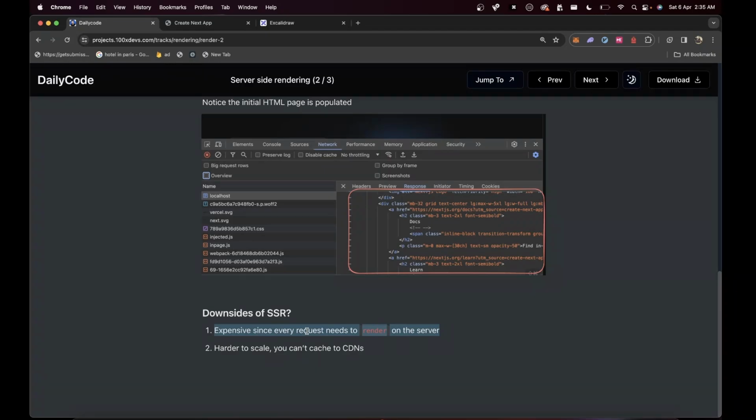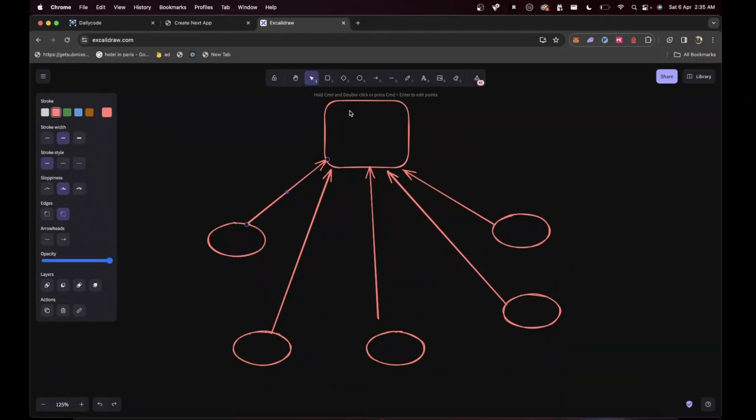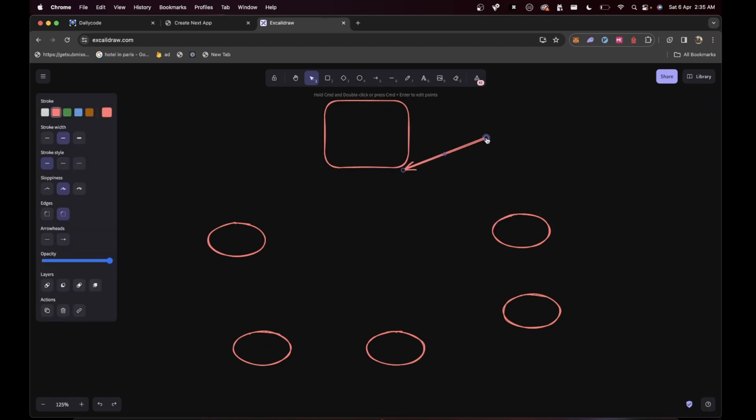I repeat, how can you render the page on the server, do this expensive operation I was talking about of rendering, but it'll not be expensive? So do this operation, make it server-side rendered, but somehow make it less expensive. Somehow run this rendering logic only once. Let's see how you can do that.